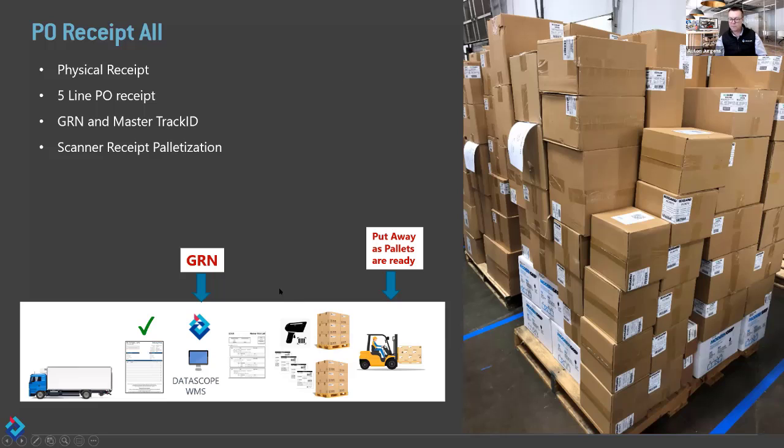One of the big benefits of this particular method is that if it's a fairly large receipt, because I've actually processed an initial receipt all, Syspro has the inventory and the GRN is there. Therefore, as I build up the pallets, immediately that the first pallet is good to go, a forklift can come and fetch it, scan it, and put it away into the warehouse. I don't have to wait until I've processed the whole receipt to the end. I can build pallets and put them away as I go. So we'll have a look at this particular scenario.